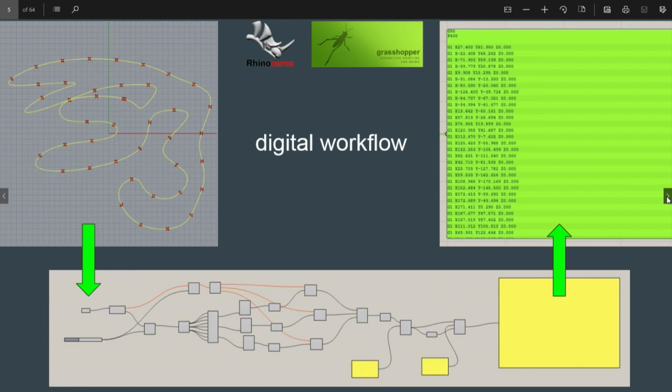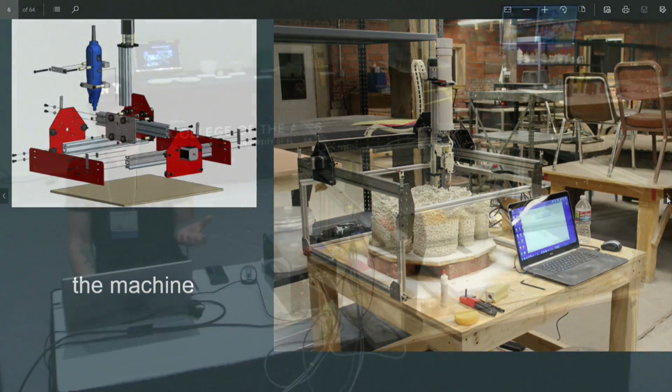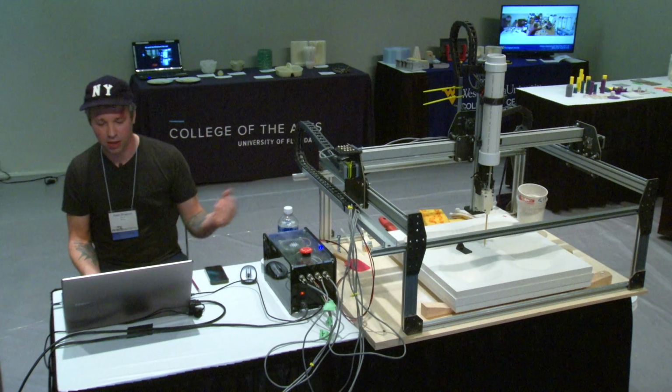And then on the right-hand side, what you see is an example of G-code. G-code is just a series of coordinate commands, basically, and other things that are sent to 3D printers and CNC machines. It's what tells them how to run. And then this is about my machine and what I'm working with. I really think about the machine as kind of superficial. Any number of machines could interpret these commands and make something. But just so you know what I'm getting into, this was a kit machine that I started out with, the graphic drawing in the top, and then what I've Frankensteined into is that larger machine that you see in front of you.